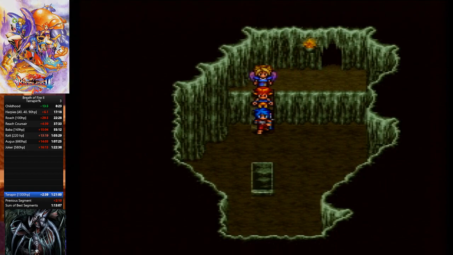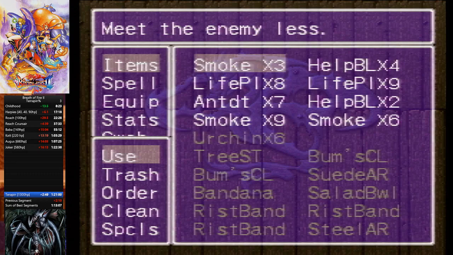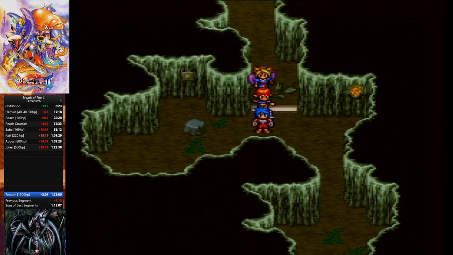In this room you can get encounters, so I like to heal up here. And the antidote if needed. Use the smoke. Then we have no fights from here on out. And if you did get in a fight, just auto it.